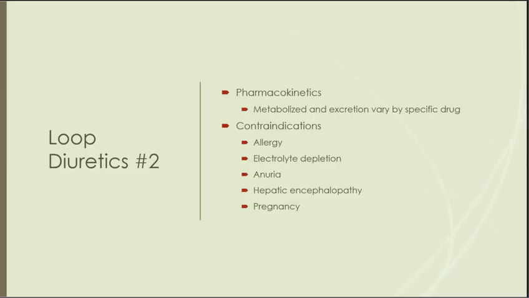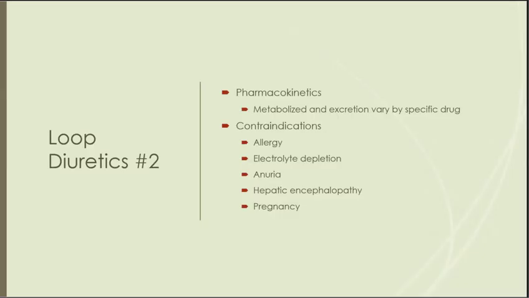When it comes to pregnancy, loop diuretics reduce maternal blood volume. Less blood may reach the placenta, reducing oxygen and nutrient delivery to the fetus. They are generally avoided unless absolutely necessary. Allergies go without saying. If you're allergic to sulfa, you are more likely to be allergic to furosemide. So patients with severe sulfur allergy may have an increased risk for allergic reactions with furosemide.